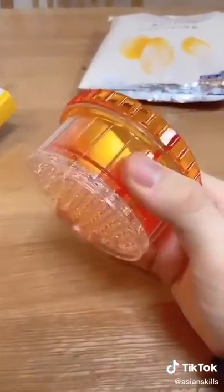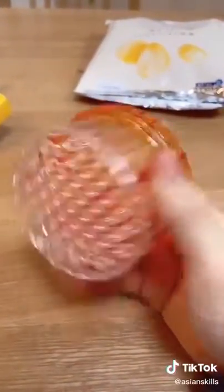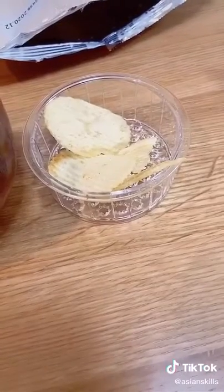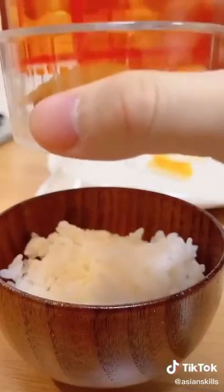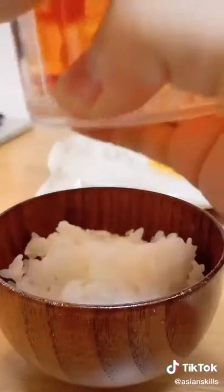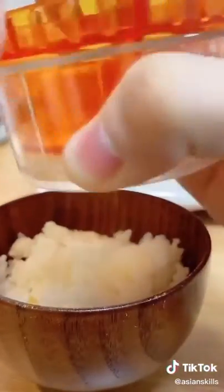Coming up on part 2: this thing helps you crush potato chips so you can flake it on your rice and give it flavor. Get your chips inside, place it over your rice, get the top crushed spin, and start flaking. It doesn't look like it's doing much on camera, but it's sure flaking — my chips are being crushed, safely.